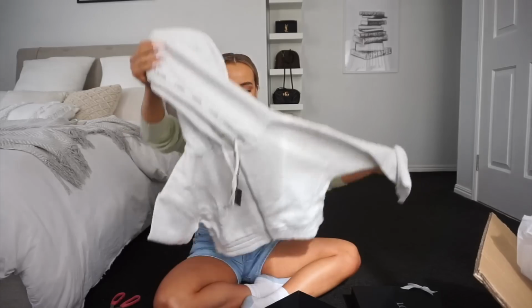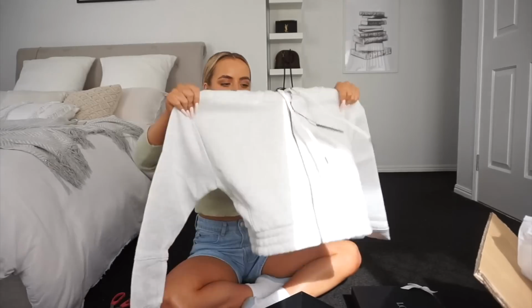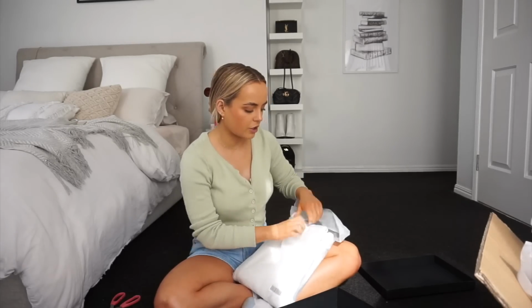Ooh, okay. I just picked out all the comfy stuff, honestly. Oh my gosh, yes. See, this is so my vibe. I like looking cute and wearing nice things, but I do like a good sweat. So this is like a cropped little hoodie. Oh my god, that's perfect. I think these are track pants. These are in a size medium and they're in the heathered gray.